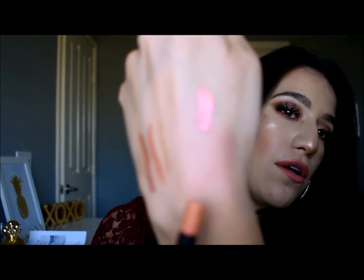I never have had anything bad to say about her lipsticks. I feel like her lipsticks are really good, but the rest of her quality of the products that she puts out, they're not that great. So just because I've never had anything bad to say about the lipsticks, that's why I got this one. But trust me when I say that this is my last purchase from this cosmetic line. I was so tempted to buy the Velvet lipsticks, but I said no. That was it for my makeup haul.